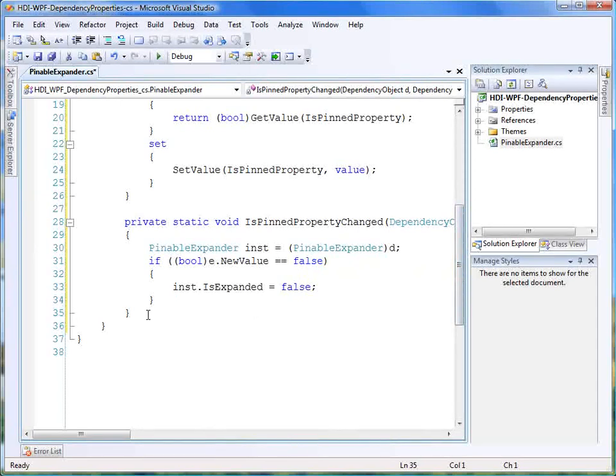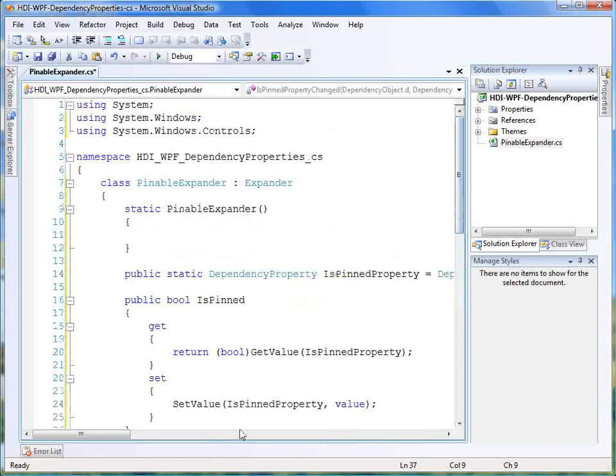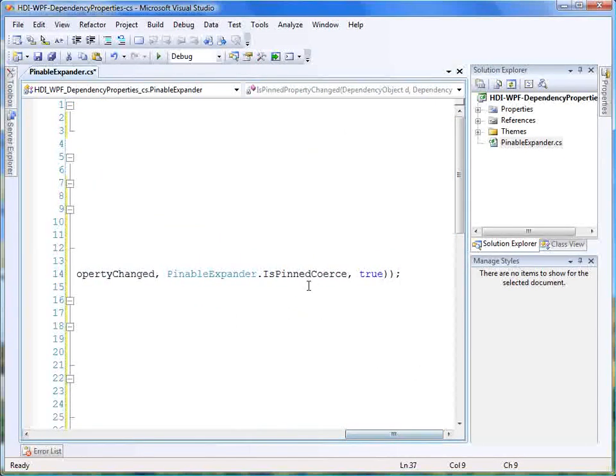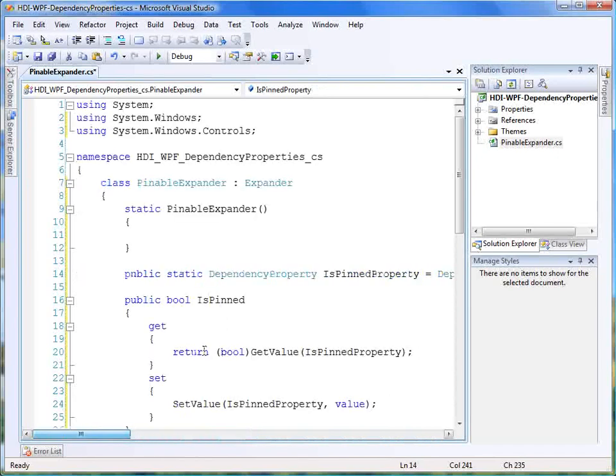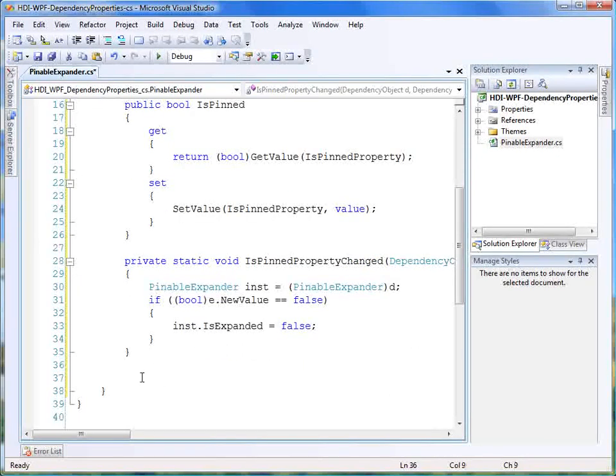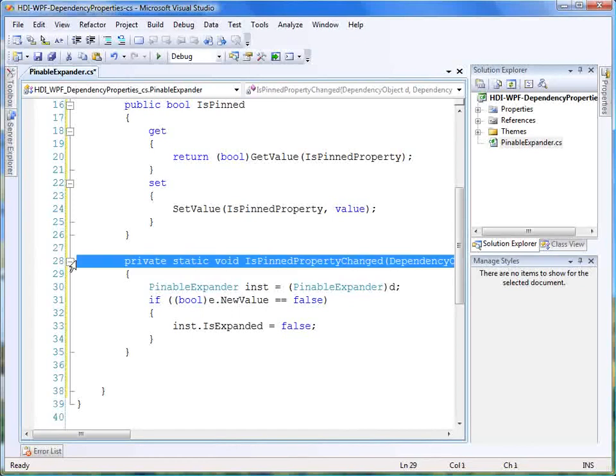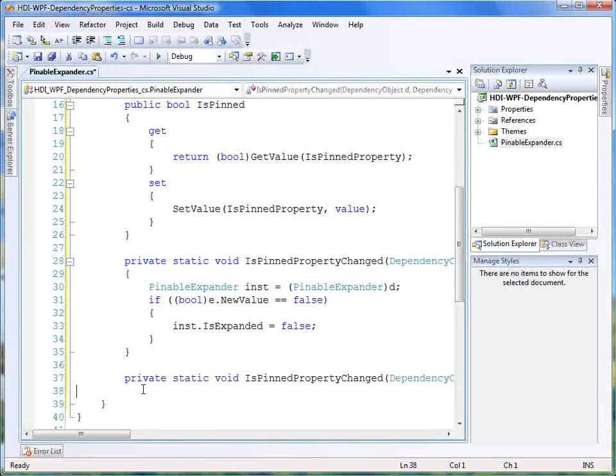Alright, so the last thing we need to do is we need to do our coerce event. So we come over here, we'll grab our isPinned coerce, and we'll come right down here, and we'll actually copy this, and this is going to be isPinned coerce.